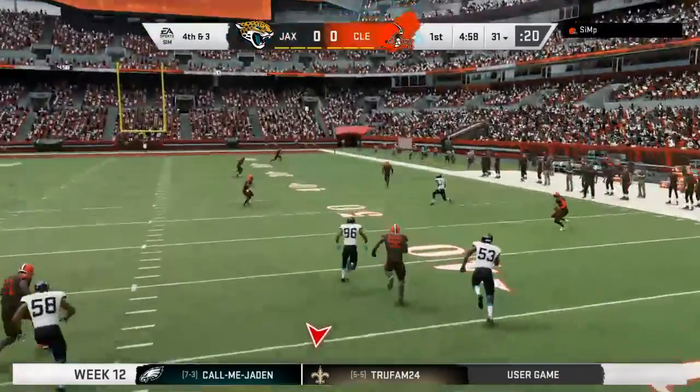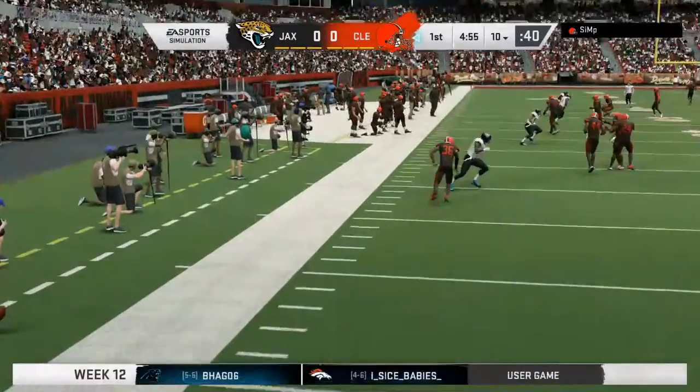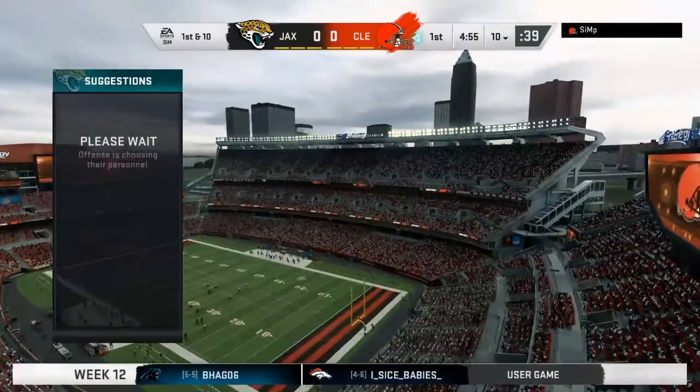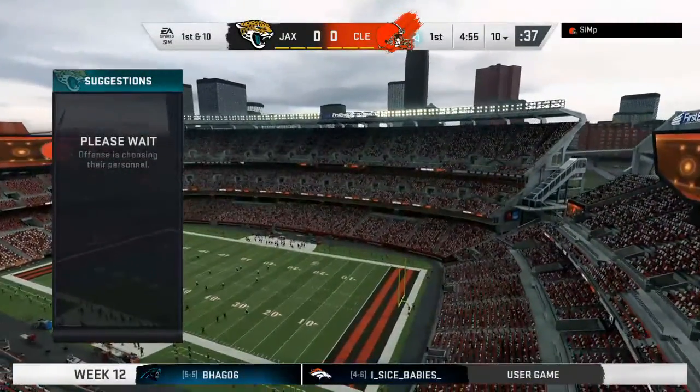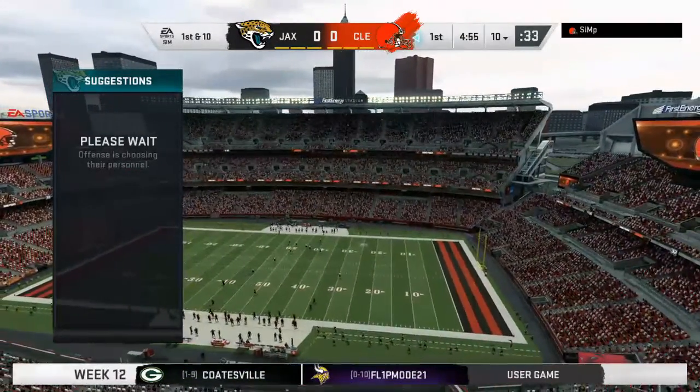This is away and a very good kick angled for the sidelines. And this will depend on the spot as it sails out of bounds. And they'll say it sailed out at the 10-yard line. So they'll play the field position game here as a very nice punt is going to pin them back.